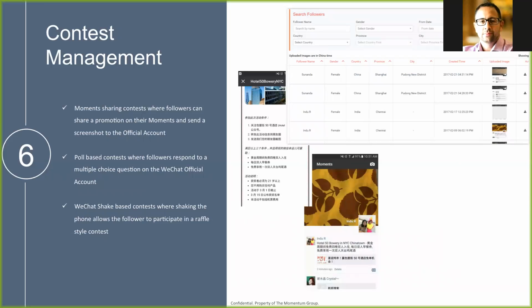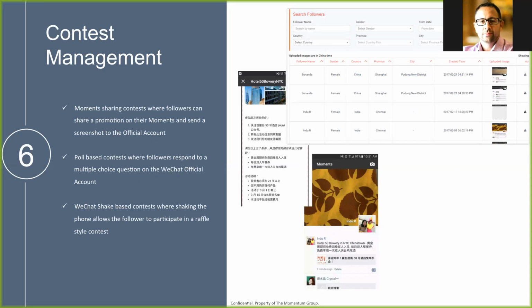So, a real world example: a hotel in New York wants to drive a significant amount of new followers and wants to enhance their brand. So they run a contest on WeChatify where you have to enter and shake your phone. And when you shake your phone, you get a code. When you get that code, you enter it in. If you get the code right, or you get randomly chosen, you get a free 2-night stay at a hotel, or 3-night stay, depending on what the promotion is.